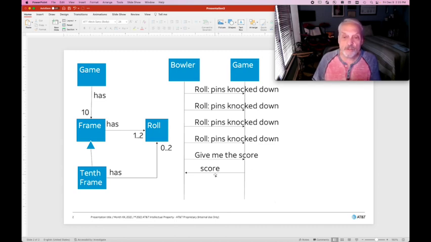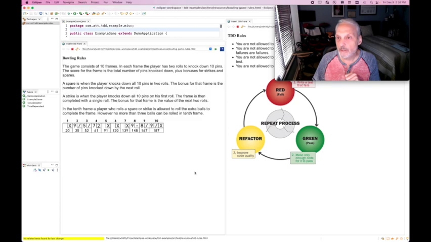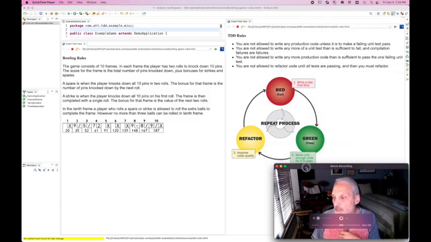I'm going to use test-driven development to represent those uses of my system. This is where we get the term test-driven development. I'm going to use the test to drive the design of the code. But this is still a valuable diagramming session because it helps me understand the domain a bit more. So I'm just going to put that off to the side, and I'm going to go to my IDE. And we're going to write this code completely test-driven.